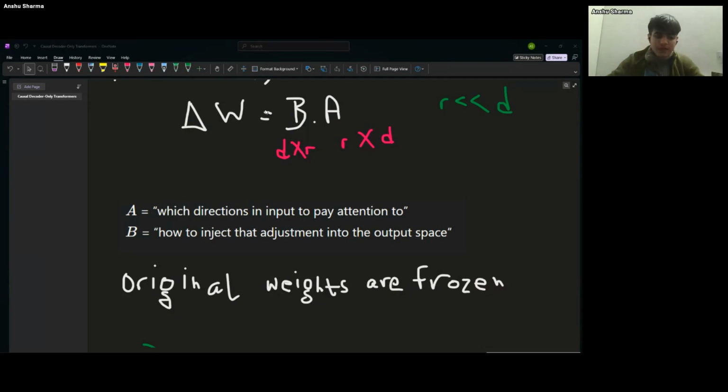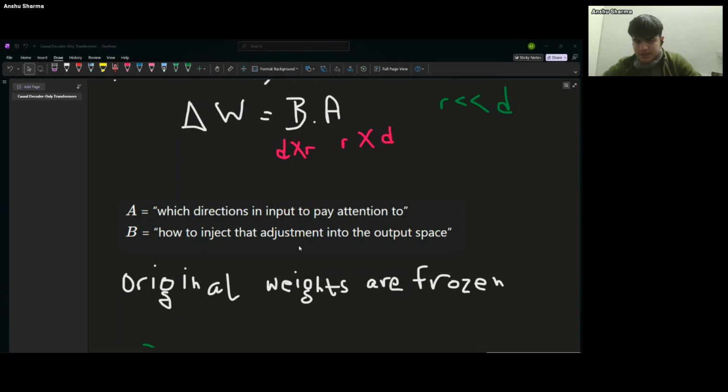In matrix terms, multiplying two matrices of dimension D cross R and R cross D, where R is much smaller than D, is more efficient than multiplying matrices of size D cross D. That is the mathematical gist. In regular terms, A takes all that information of change and compresses it into a smaller vector space R, and B takes that smaller vector space and maps it again to the entire bigger space, right? The important part is that the original weights are frozen.